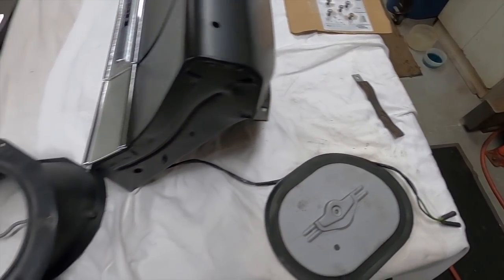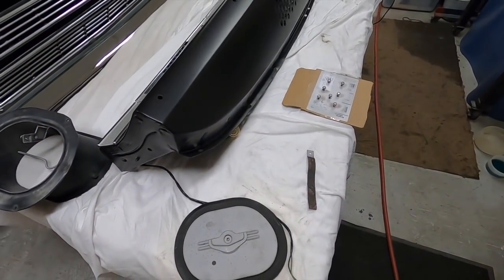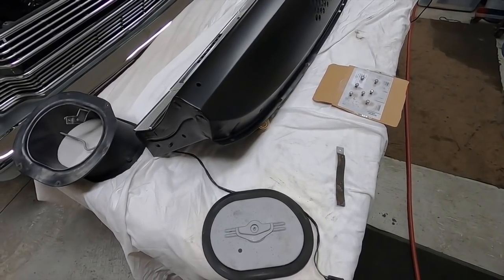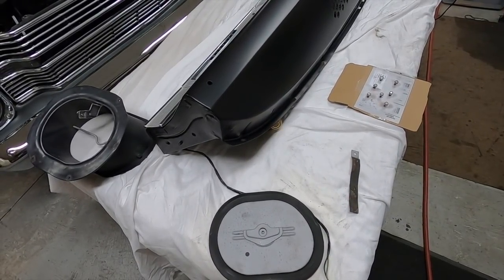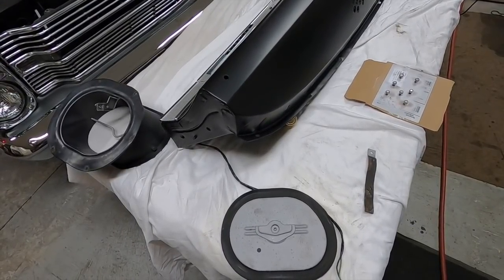I think I'll get everything painted up nice and let it dry overnight, and tomorrow we'll put it back in. I am going to try and do both sides today. I want to get the parking brake in, so then I'm going to start getting the steering column out.